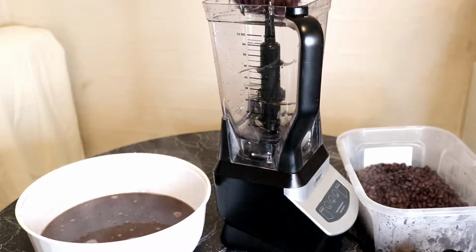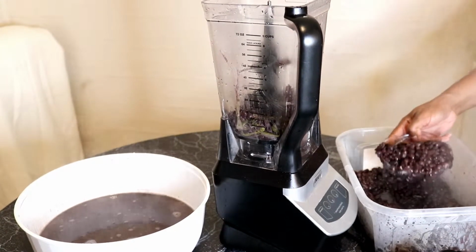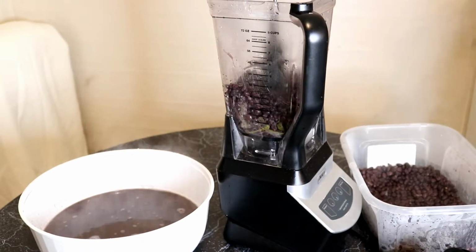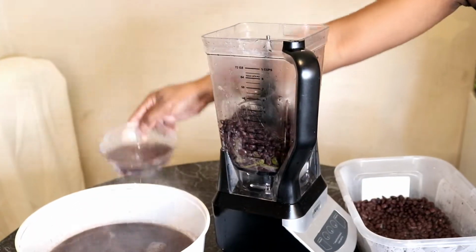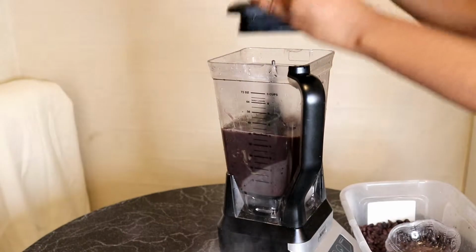As you can see, I take 2 cups of cooked black beans and 2 cups of water, blend it for 1 or 2 minutes until it turns into puree. I drain it, and then you can do all the process the same way.